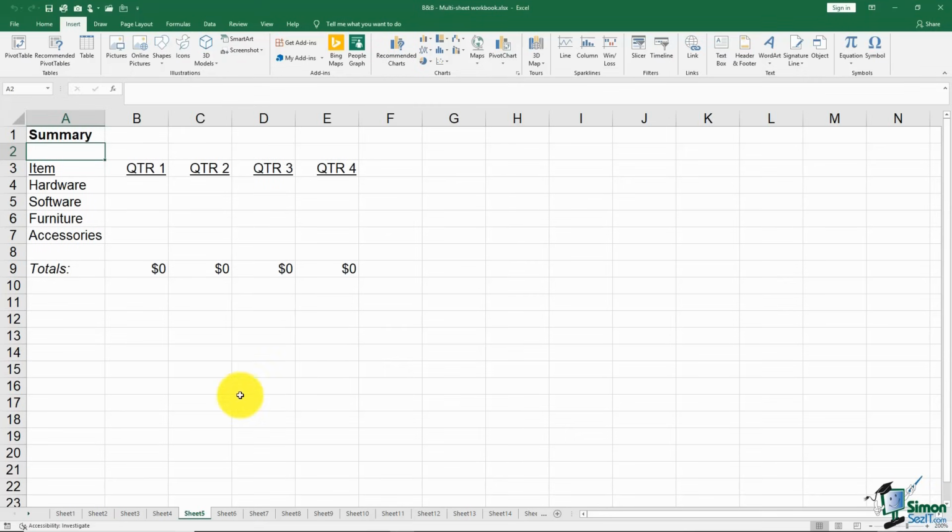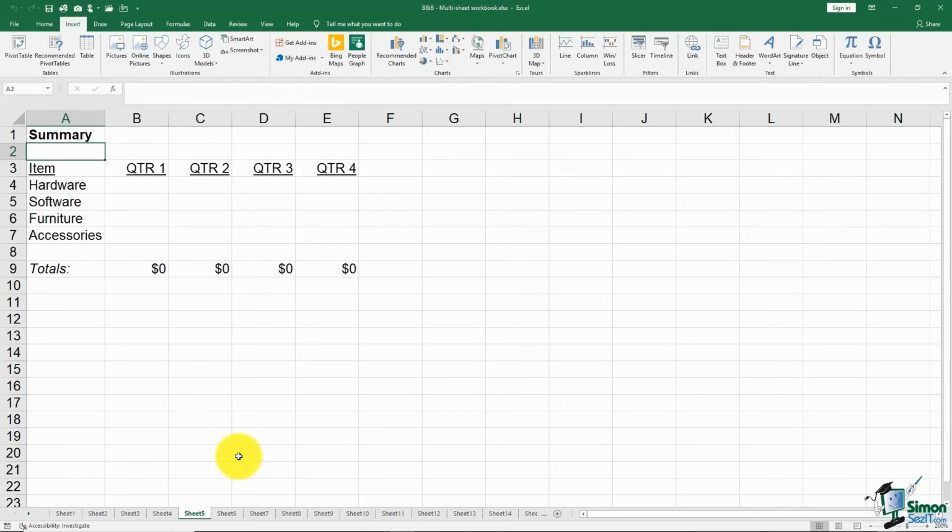I want you to go ahead and add a sheet. I want you to add one in front of sheet 4. That's going to give you another sheet. Then I'm going to have you delete that sheet as well. Also, the summary sheet, I want you to make it red. You can just change the color of that tab so that that one stands out.